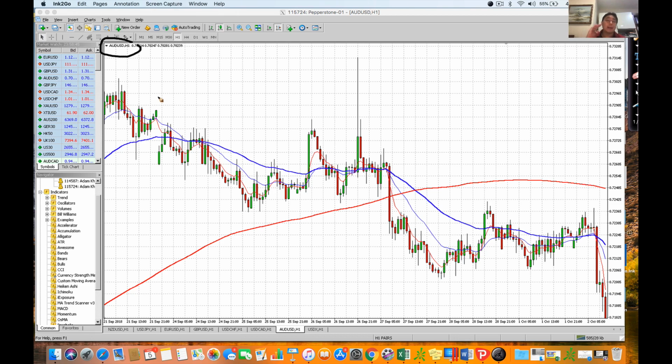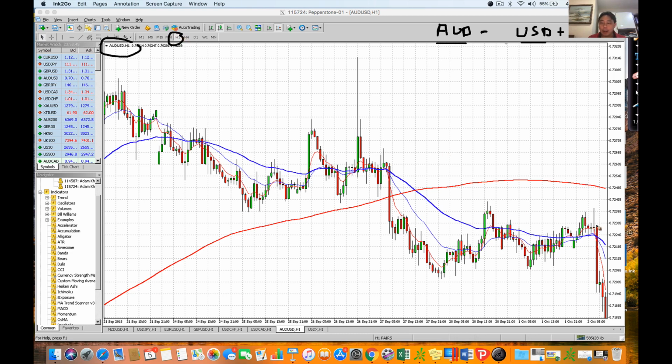It started with looking at the currency meter on the H4 time frame. On H4, I saw that the Aussie was the weakest currency on that day, and the dollar was the strongest currency on the day. So I want to be selling the Aussie and buying the US dollar. That translates to selling the Aussie dollar pair. Then I drill down to one lower time frame, which is the H1, to look for the setup.